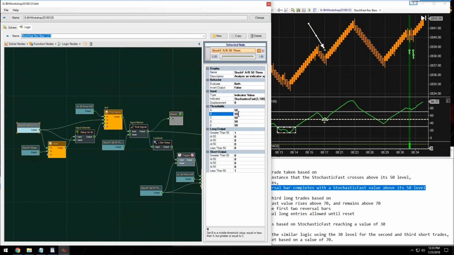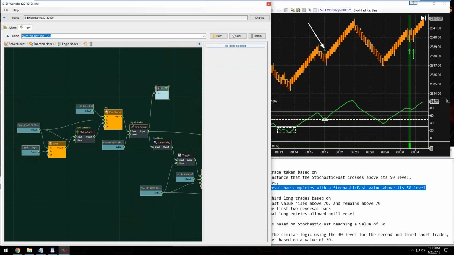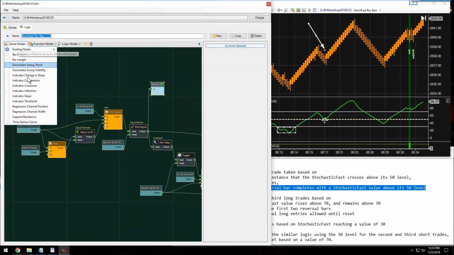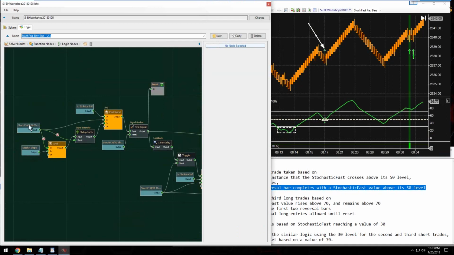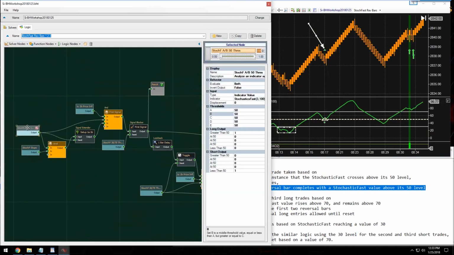All right, I think I found a simple solution. This threshold solver is only looking at one value, a 50 threshold level.